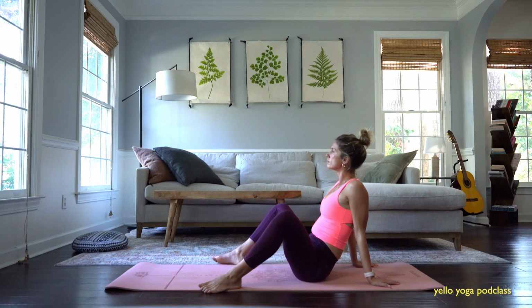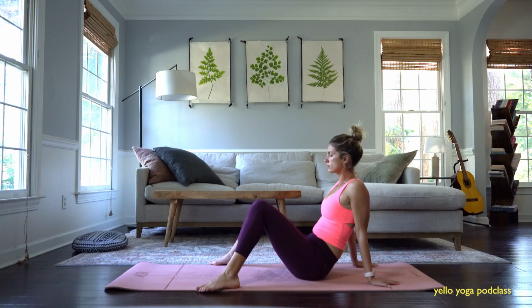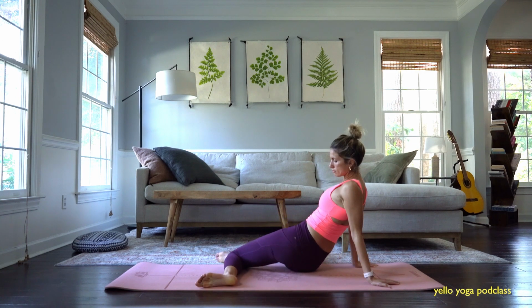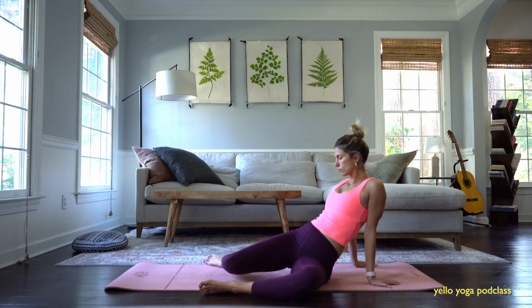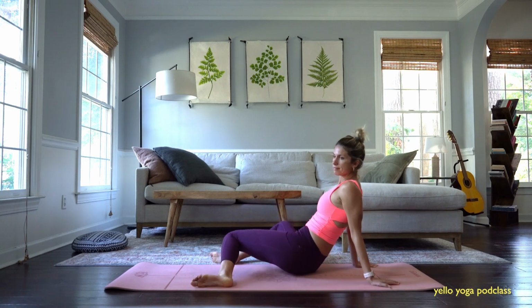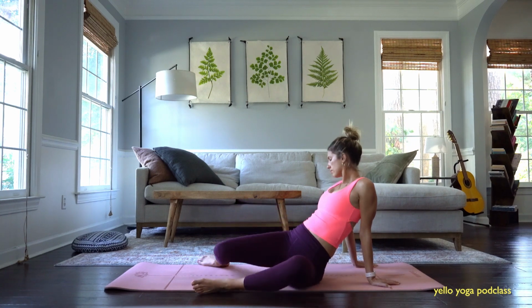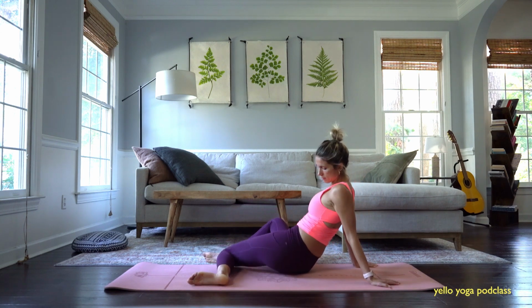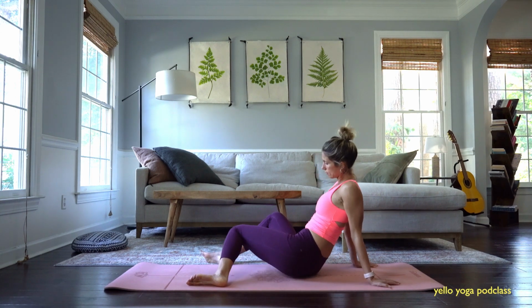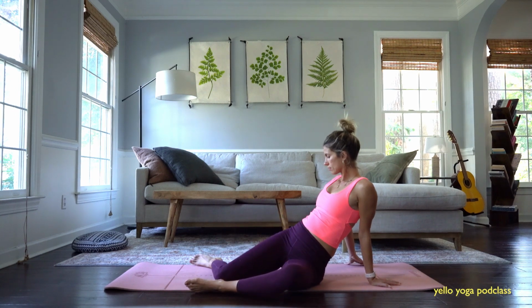From here, we're going to windshield wiper the knees from one side to the other. Bring the left knee down to the mat between the feet. Right knee spills off to the right side. Then bring the right knee down to the mat. Left knee spills off to the left side. This should feel really nice on the hips after our frog pose. Keep moving side to side.